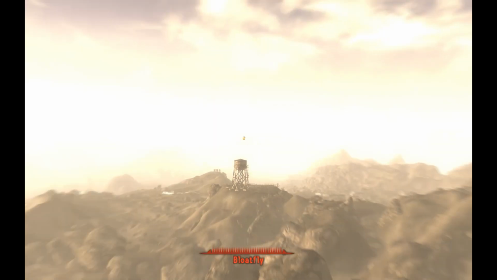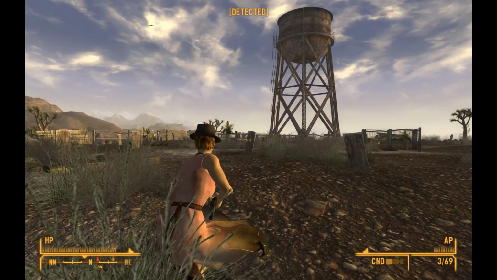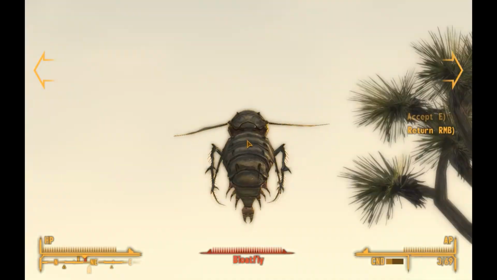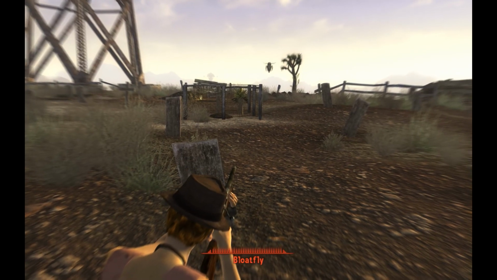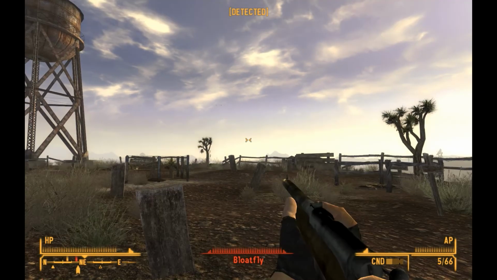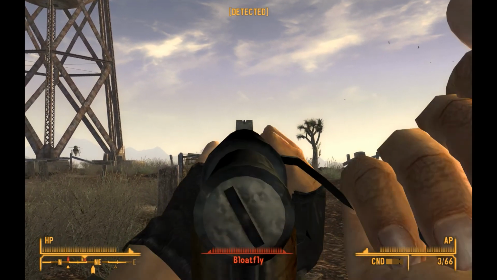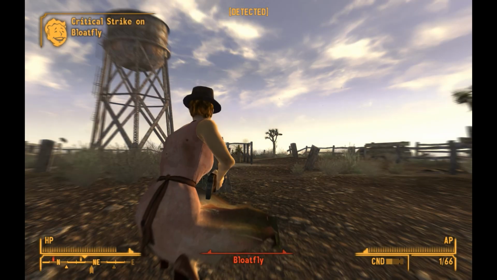Oop. Usually if you get a bullet camera, that means you're going to get a critical hit or a kill shot, as we just saw there. The annoying thing about these guys is they bounce up and down. They are hard to hit without VATS, as you're now going to see. Go to first person. This is like a real moving target. Kind of catch them when they're at the top or the bottom of their rise. Come on. Got that guy.